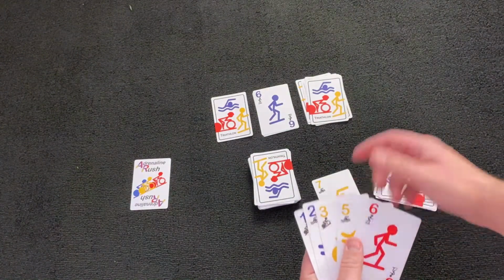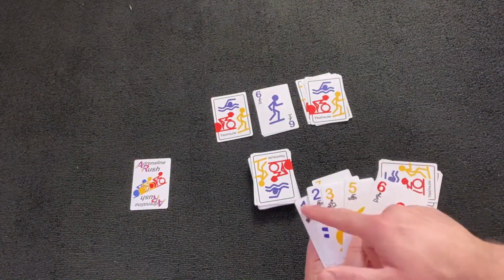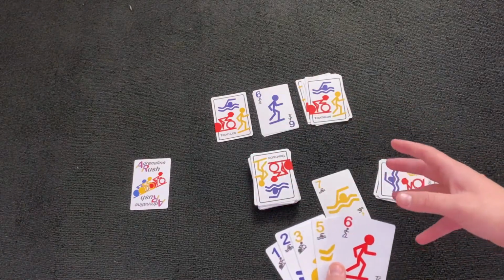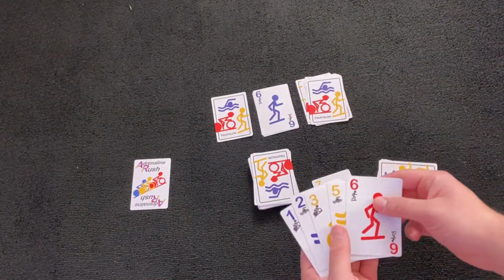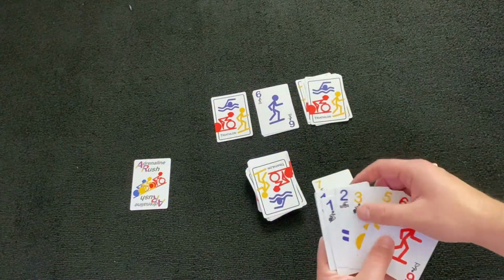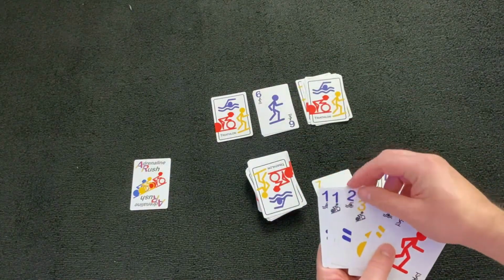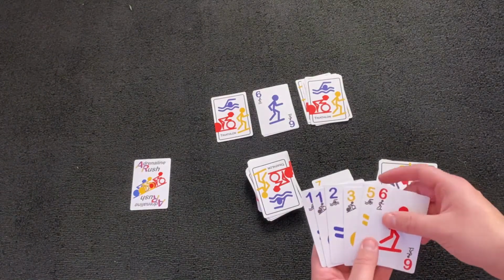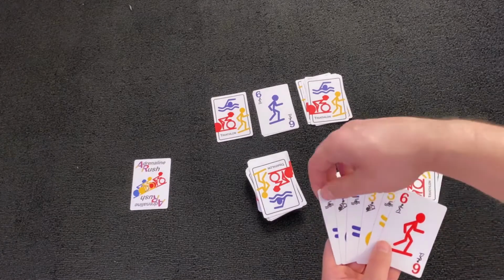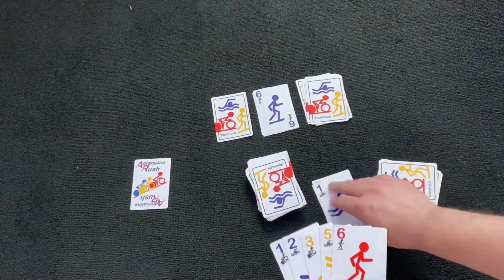This player, let's see. 1, 2, 3. I don't see any 4s. The adrenaline rush I can't use, and I don't want it at the moment. So I'm just going to draw off the top. Ooh, off top. Look at that. 3 blues. I could change up my strategy real quick, or I could just get a 4 somehow. I guess I'll discard the 1.